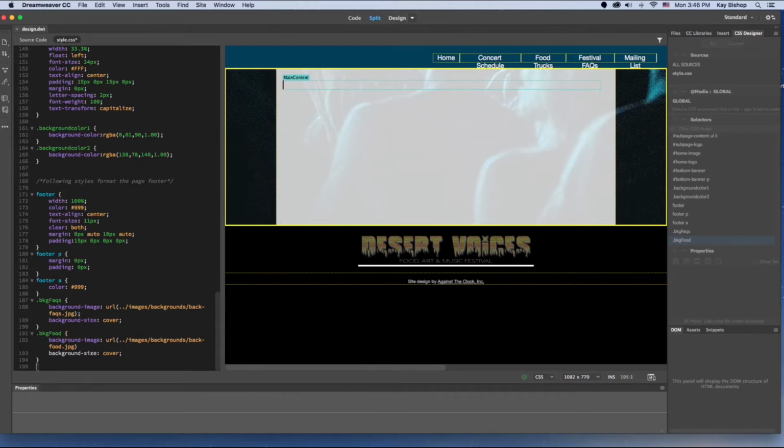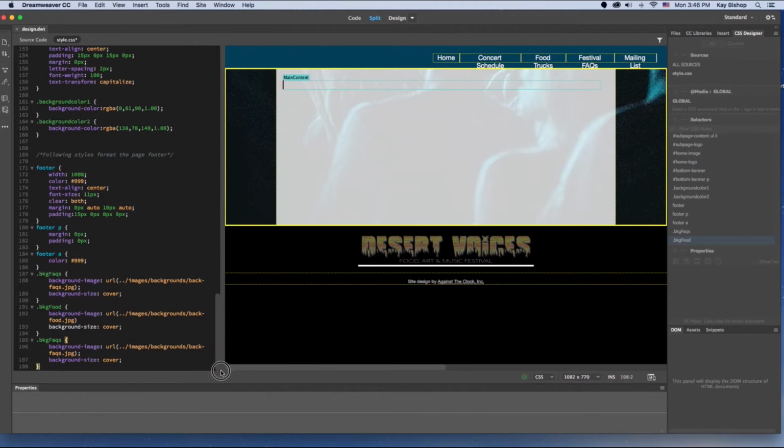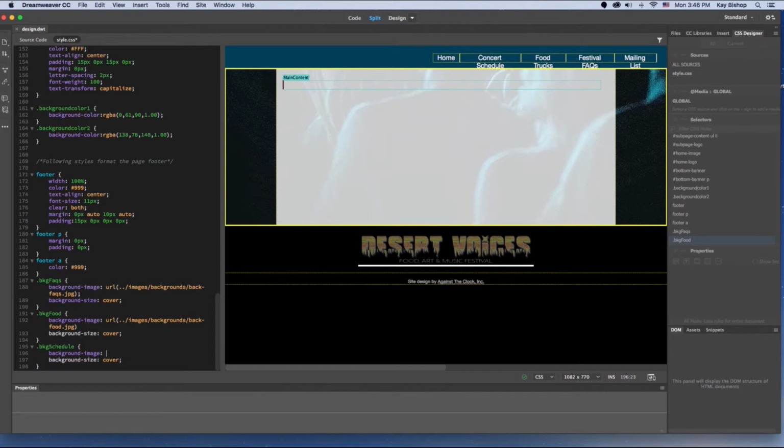I'm going to hit return to create another blank line and paste, since I've already copied that code for the class selector, and this time I'm going to type in another class selector name, and I'm going to call it BKG Schedule. And I'm going to do the same thing and delete that URL and type in U, hit return for the code hint, and click on browse.